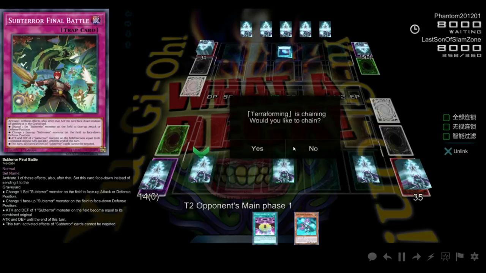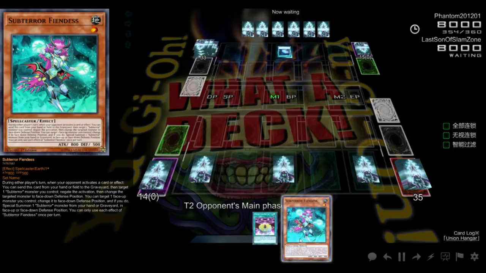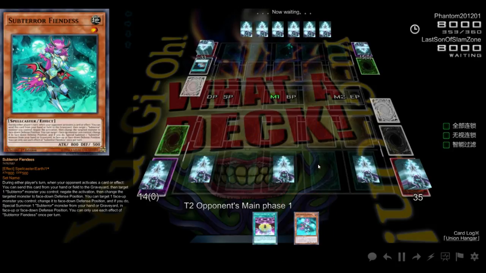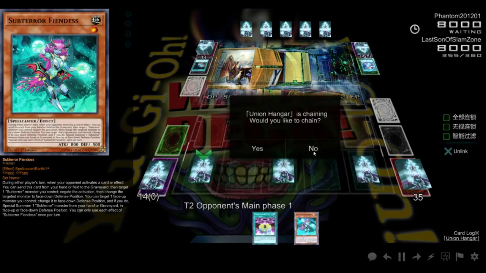We've got our trap, which is a really strong trap, but only if we need it. Basically, we have no Subterror monsters, except for Fiendess. And Fiendess is not good on her own. She's a great starter to the deck. You could do all sorts of things.